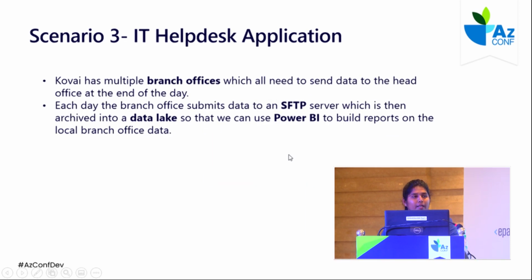Since we are running out of time, let me jump on to the next scenario, which is an IT helpdesk application, wherein say we have an organization which has multiple branches, and at the end of the day, all the branch offices will submit SFTP update files to the main server, which is the headquarters. This is all archived into a data lake, and we need to build a Power BI interface which is going to give me analytics on how my branch offices are working.